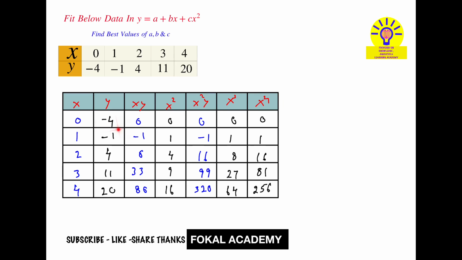Now table form is finished. Now find the sum of all the values, means sum of each column. Here sum of x, here sum of y, here sum of xy, here sum of x square values, like that. So here summation of x means sum of all x values in this column. So this will be equal to 10. Next sum of y, that is 30. Next sigma xy, that is 120. So here I am using calculator for finding all these values.